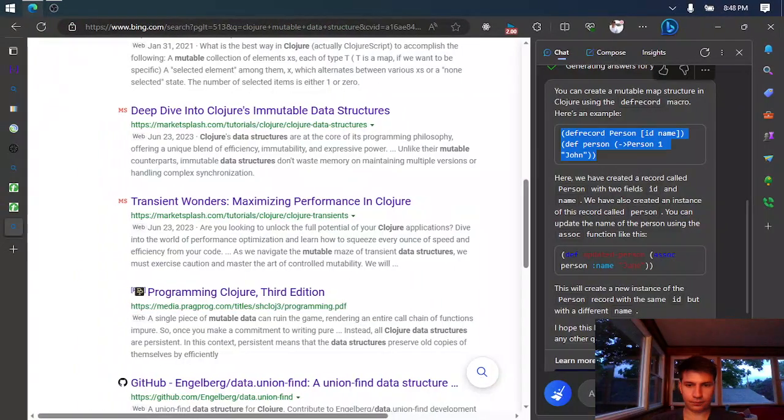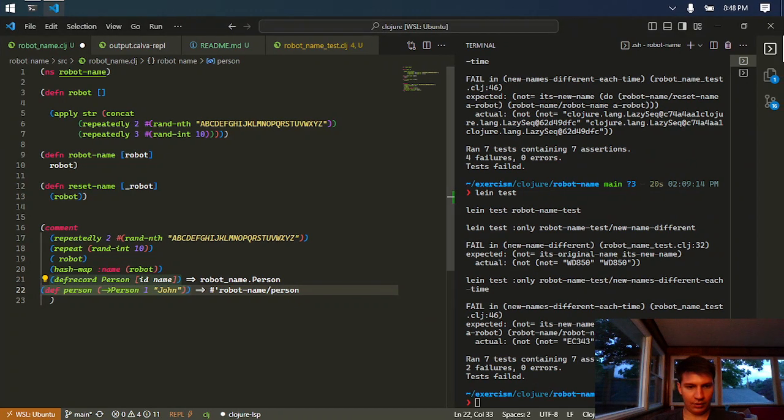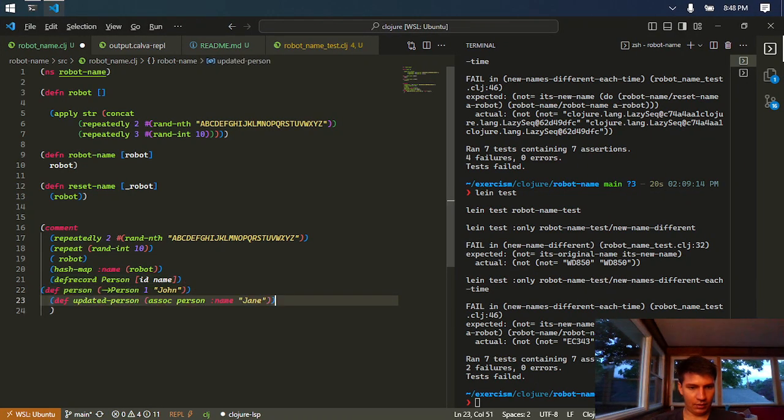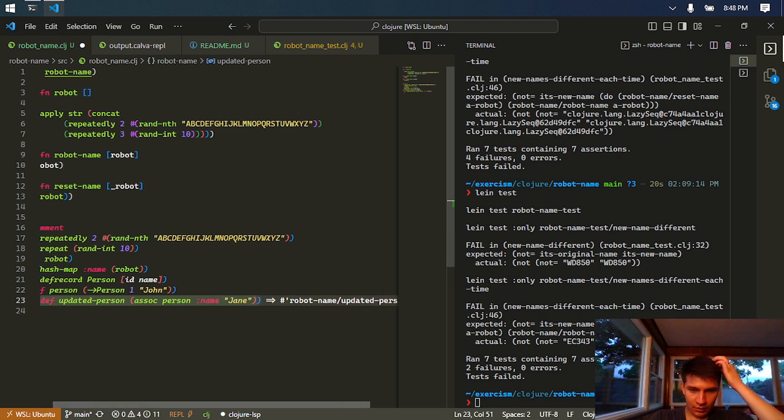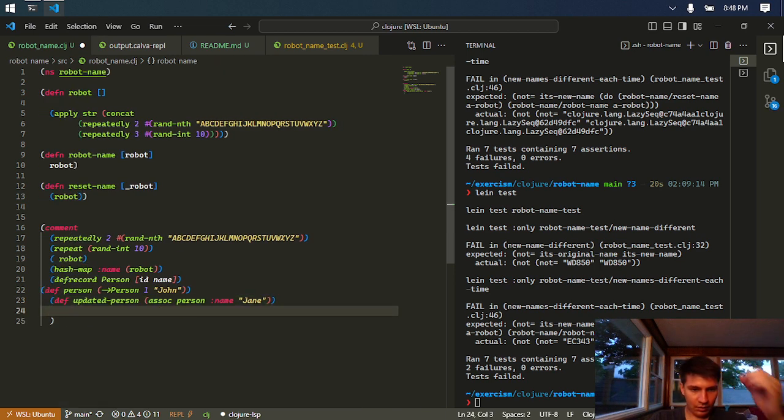Let's see if that's true. Okay. Def updated person, so person name. Well, okay, updated person, associate person. Let's just try associate person name chain.